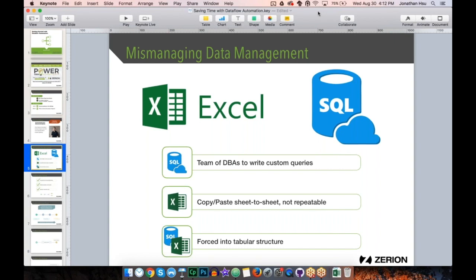For those of you who are experienced form builders and have worked with us before and have used subforms, you'll know what I mean, where you may have a secondary form that is referenced and can be filled out multiple times, and that's going to give you a layer of depth where a single parent can have multiple children. Now, these three problems sum up the space in which Dataflow Automation was born and the reason why it was created.